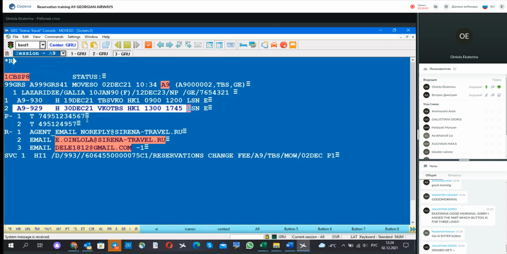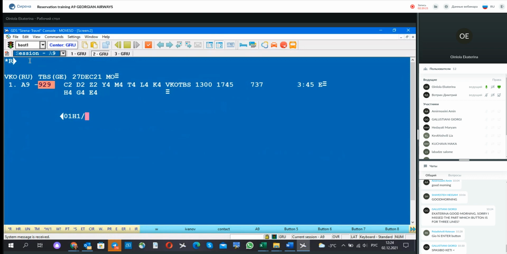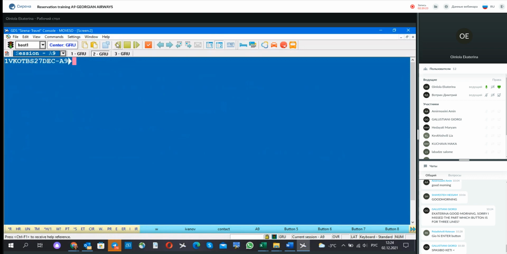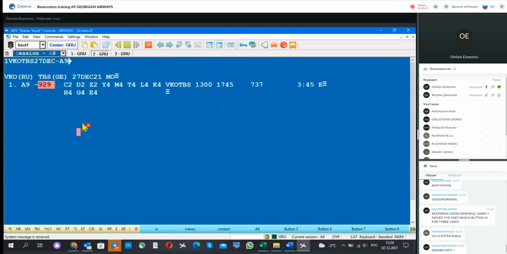I should put the new flight segment above this flight segment. So the new flight segment will be on the second line, and the old flight segment will go to the third line. So now I should add H1 slash number 2.